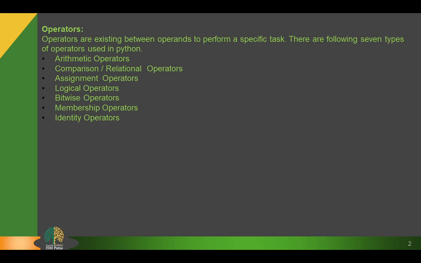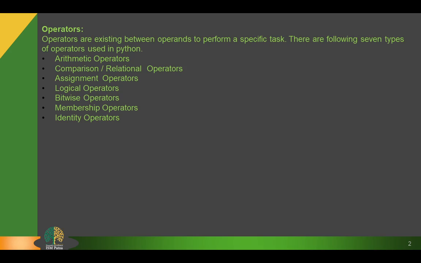Now, what is an operand here? All the data which a user wants to calculate with these symbols, or which is able to perform some specific task to find some particular result, is known as an operand. Operands are always defined as data which we want to process to find the result.